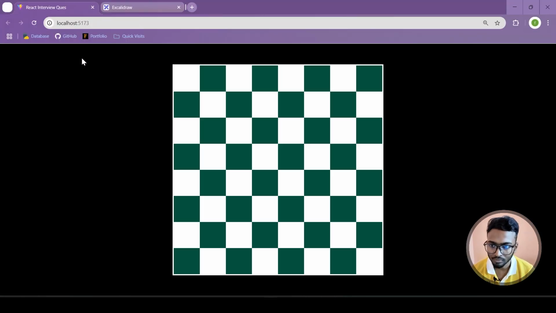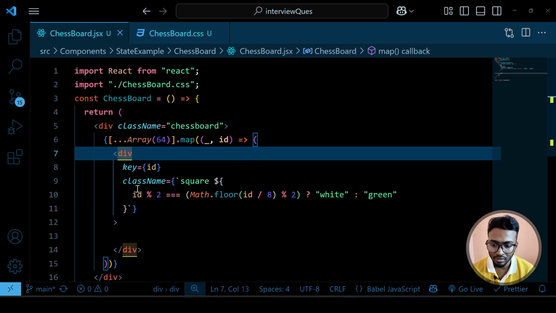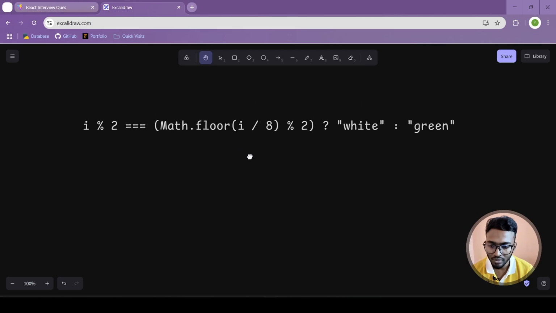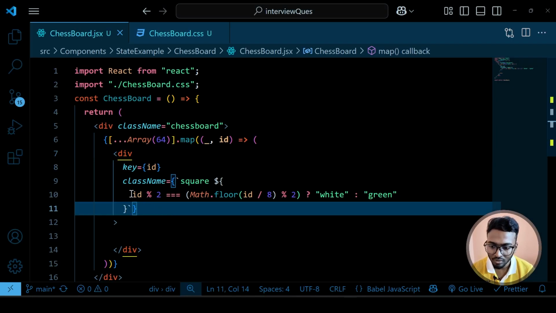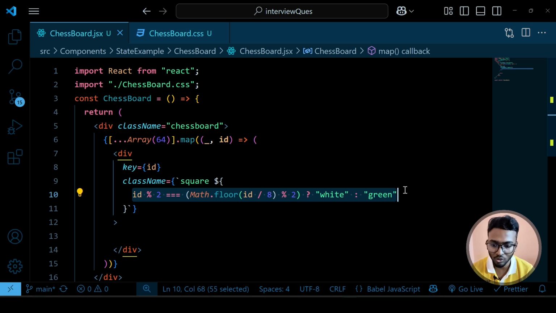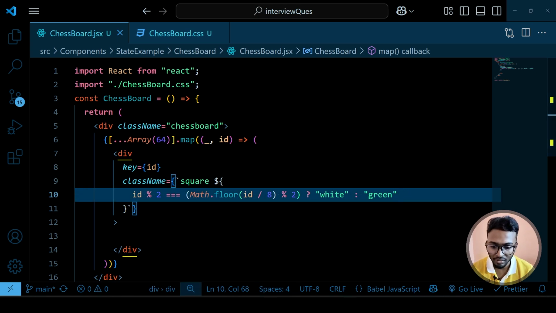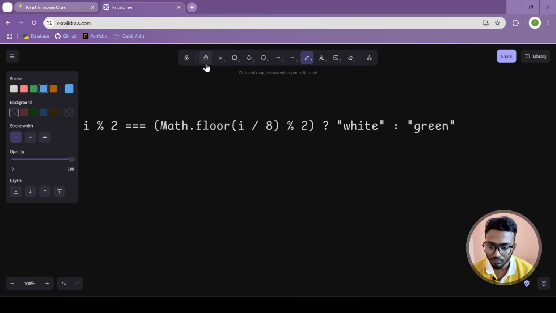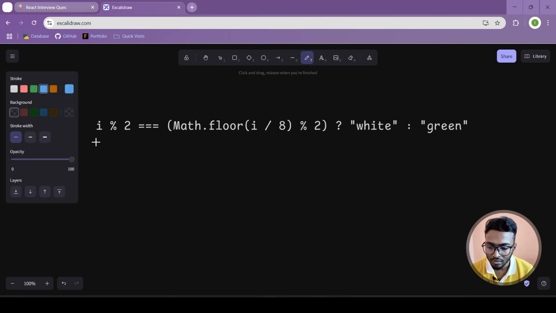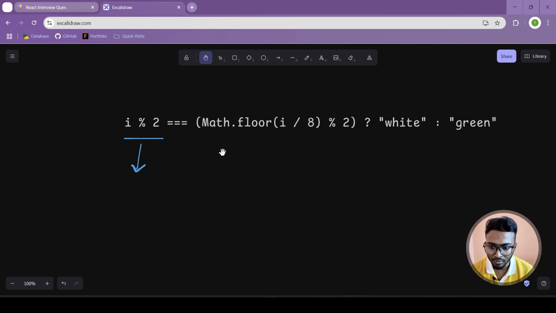So now let's check. See, our chessboard is ready. We have alternate colors like white and green. Now let's break this line down. This is the main and most important line, the whole logic of this chessboard lies here, so you need to understand it. The part i modulo 2 will be used for your column parity.